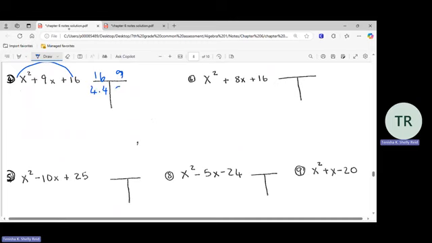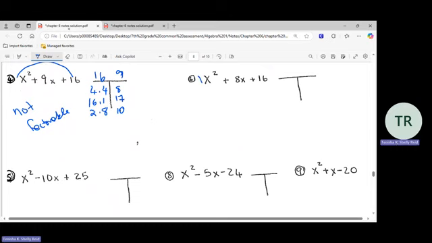Nope, that's 8. We did 16 and 1, maybe. That's 17. What else? 2 and 8, 2 times 8 is 16, and that's 10. And none of them work. Very rarely, it's not all the time, very rarely, no combination works. And so because no combination works, you can't solve by factoring. So this is not factorable.